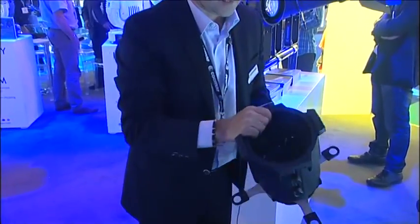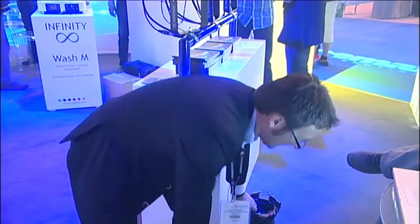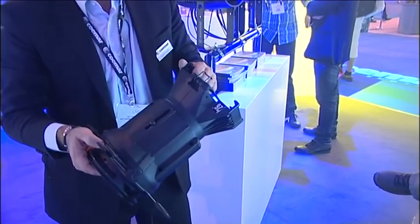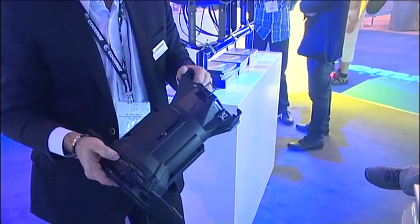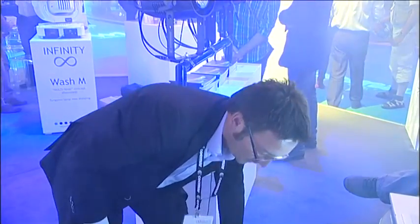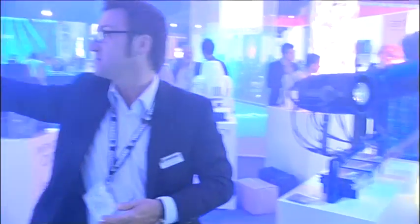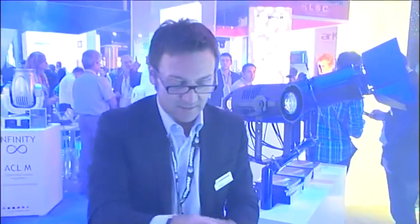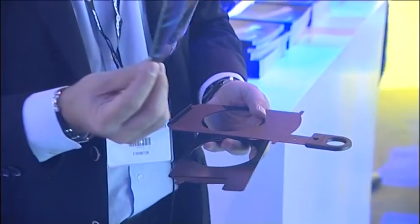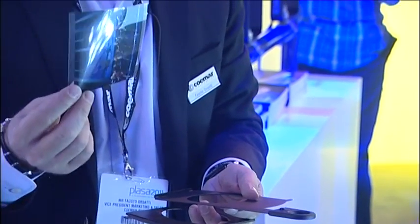The profile is a zoom that allows you to zoom from 28 to 40 degrees. The fixture also allows the use of standard ellipsoidal optics, so if you have a Source 4 or a copy of Source 4, the light allows the use of any of the existing optics. One of the main advantages is that the gobo can be printed from a standard printer.